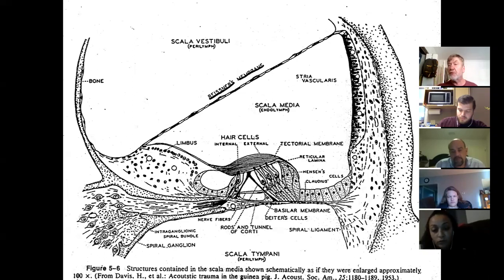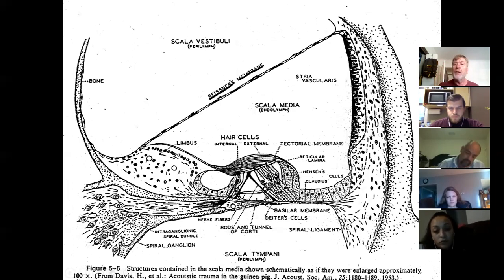They can't pick up a whisper. They can't pick up a distant cricket. They can only pick up conversational speech and louder. So, how do inner hair cells pick up soft sounds? The outer hair cells help. And we will look at this next week, or after midterm time. We're going to look at how this all works in the cochlea. Suffice to say right now, the outers help the inners pick up sounds softer than 50 decibels.